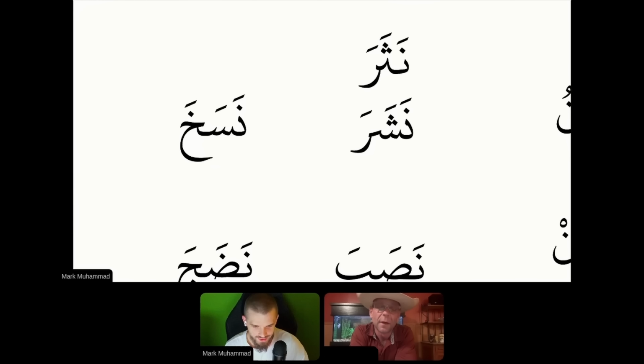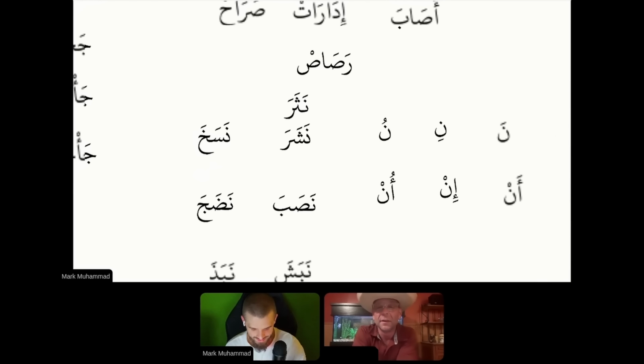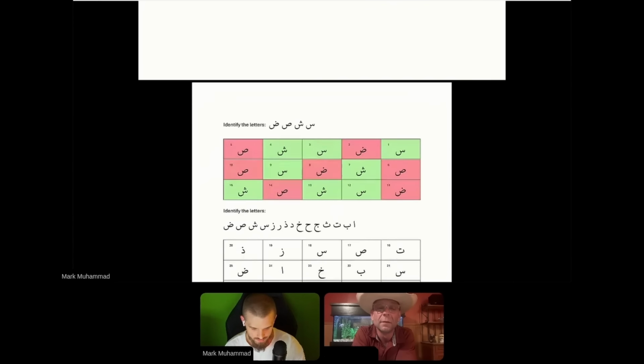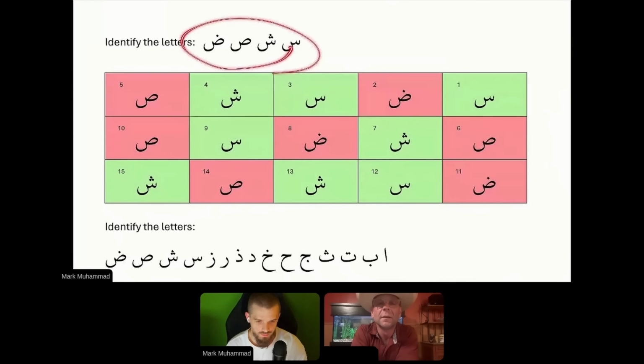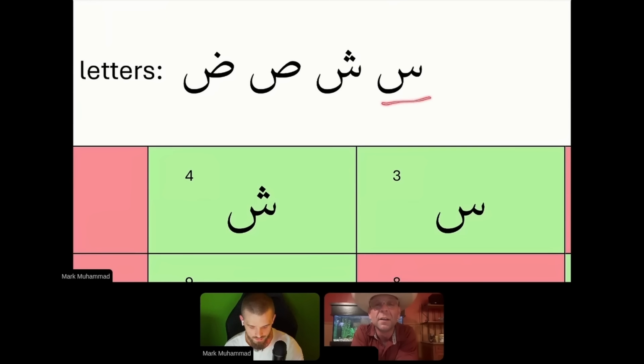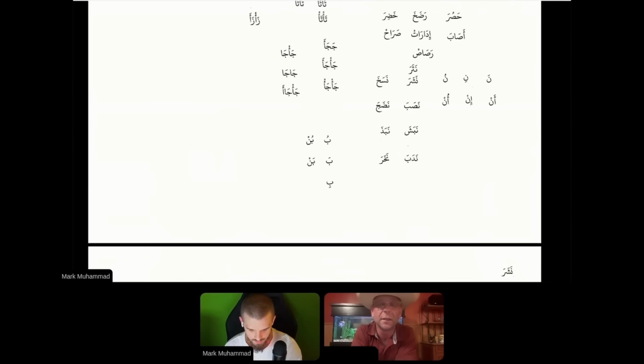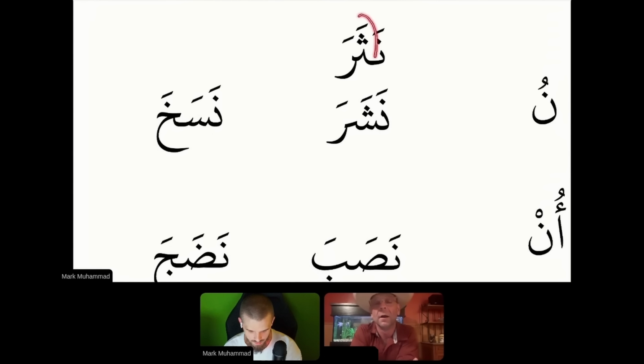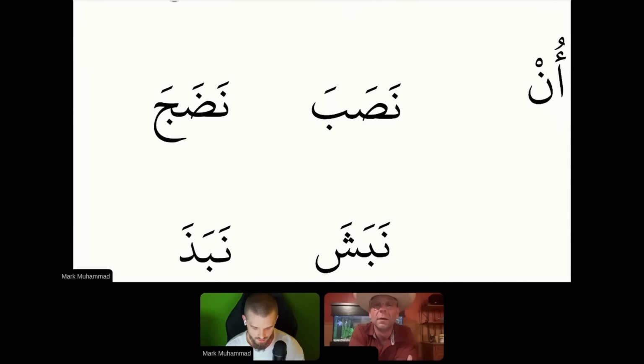If you forgot, then I can help you out. I did forget the middle letter. Does looking at this help you at all? Do you remember what these letters are? And now I know it's sheen. Yes, that's the one. Sheen, sawd, and dawd. So this is how tha would look in this word, and this is how sheen would look. So this would be na. What would this be? Nashara. Yes, correct. All right.